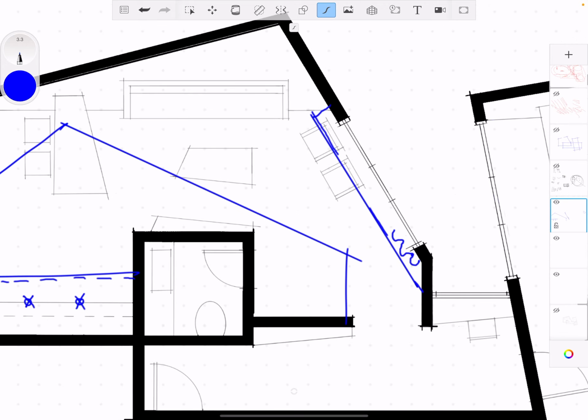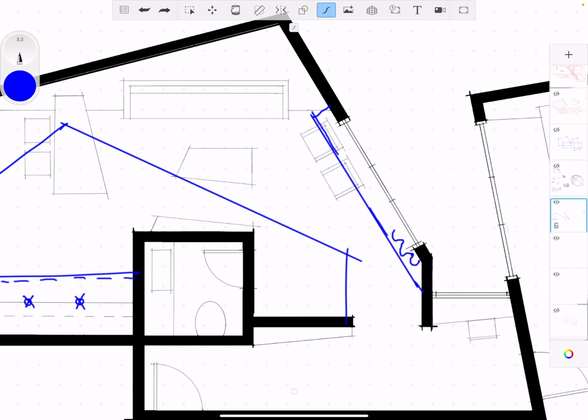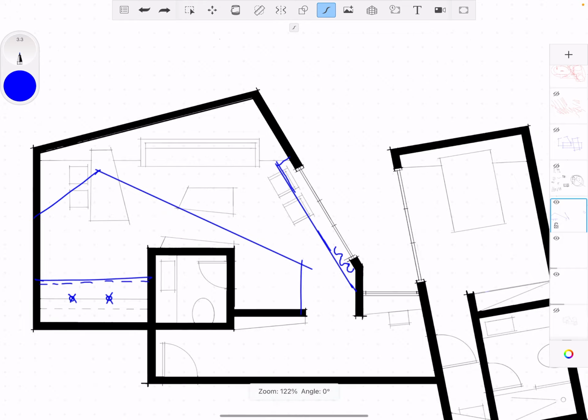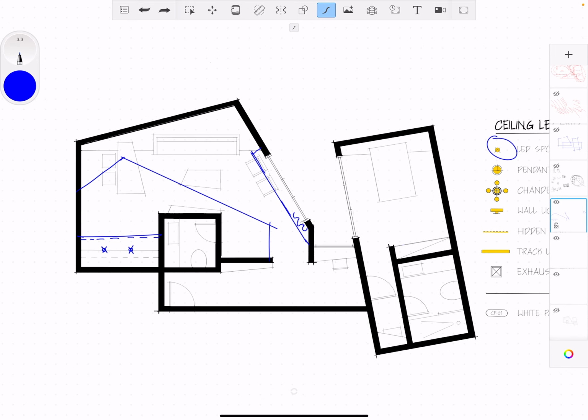Then I do have a TV in this area, and it's very important that for this TV you don't add any spotlights here because it will create glare in the window of the TV, so you'll not be able to see the TV very clearly. So maybe I will just add a kind of, it depends on the design, so maybe I will have a kind of wall light on this side. So I'm just going to draw it. Now it depends again on the design. So I might have this. I need to cover the basics of the functions that I have.